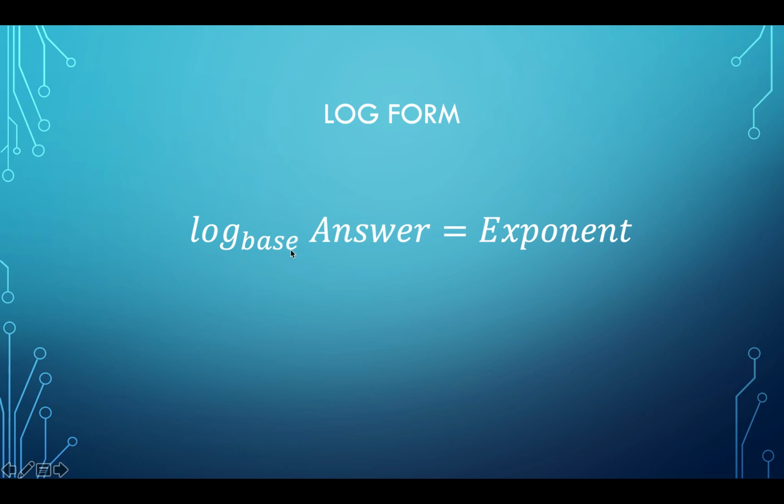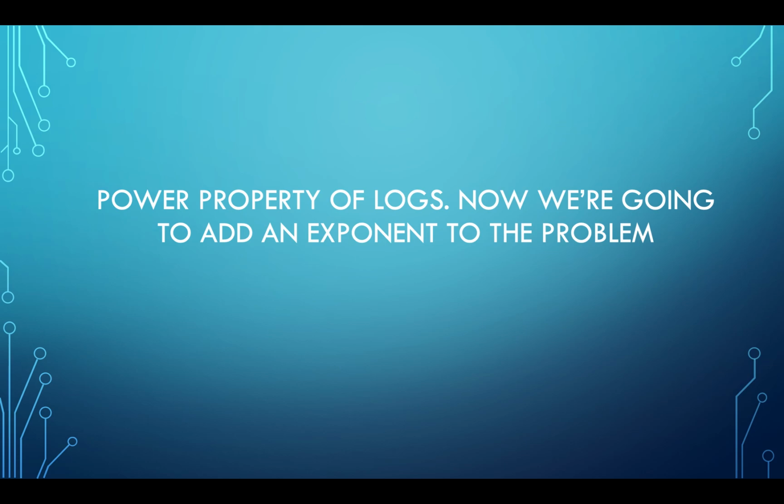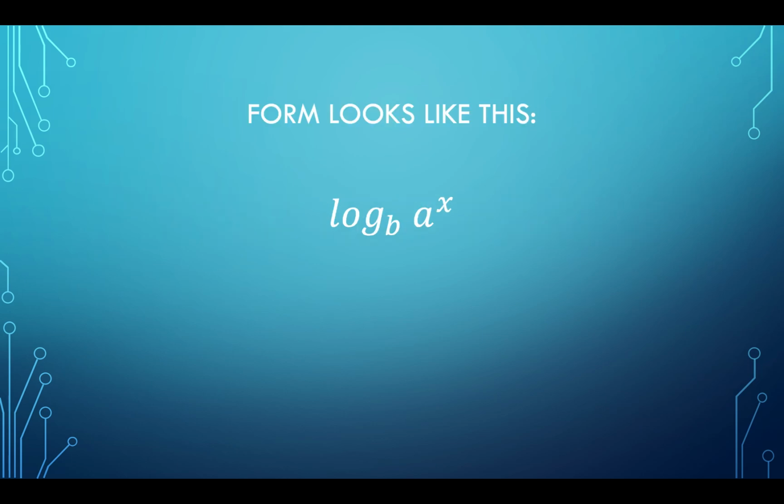So if I wanted to convert from log to exponent, I would do this base raised to this exponent is going to give me that answer. So, the power property of logs. Now we're basically going to be adding an exponent to the problem. The form is going to look like this: log base b of a to the x power.